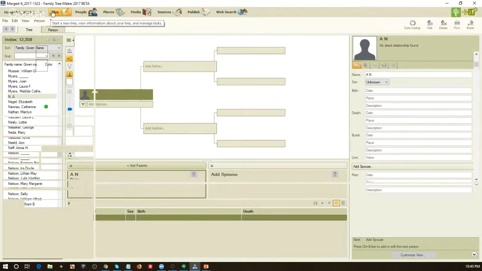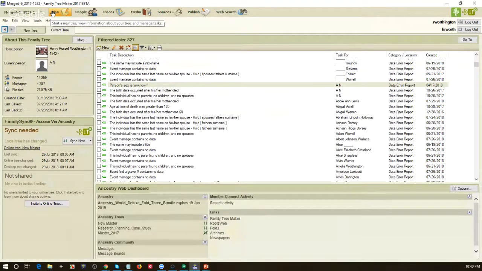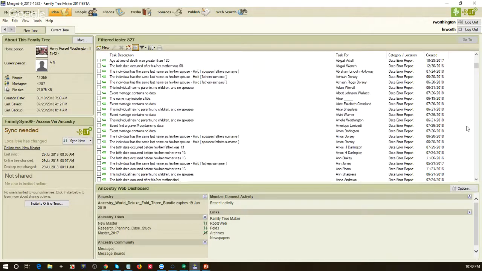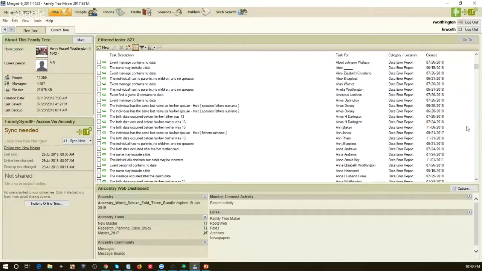Again, if I wanted to go after somebody who had more than one data error report, I can sort by name. It's by first name based on the profile that's in Family Tree Maker. I've tried to figure out whether that's good news or bad news. And at this point, it doesn't matter because, again, I'm going to work off the hints.